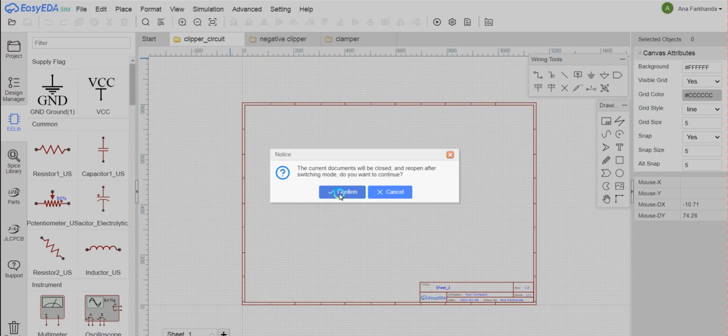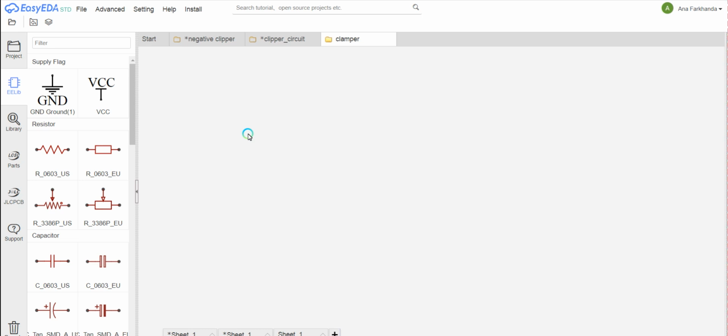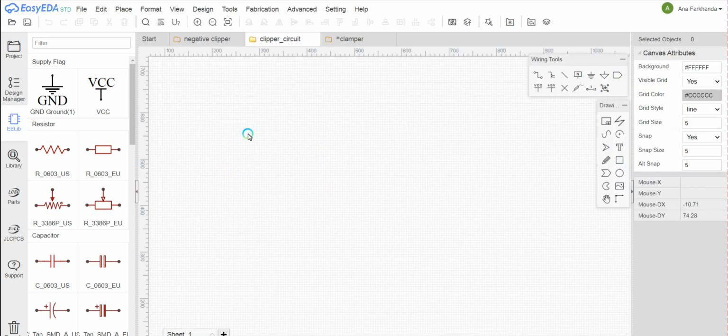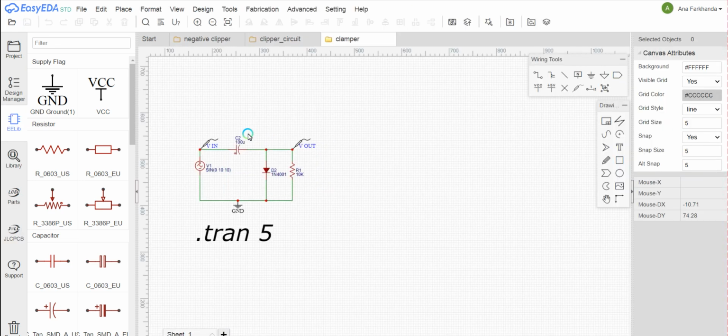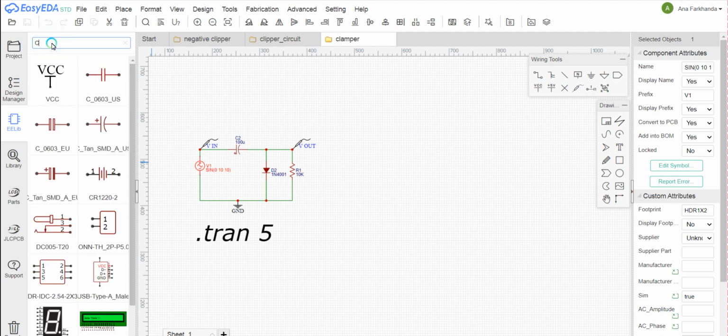Now we will change it to the standard mode. We have changed it into the standard mode. For the standard mode, we have to use a connector.